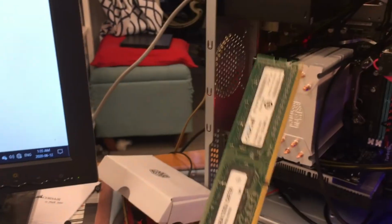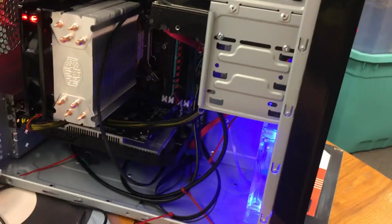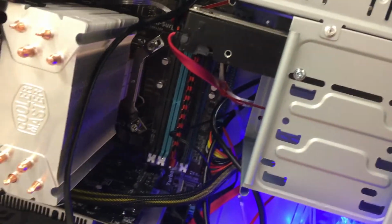Alright, so currently I have it running on 6 GB. It's having so many issues. I've swapped out so much RAM. Whenever I put this stick in there, it sometimes tries to boot, but then fails, and it won't show a picture. I tried the Ripjaws stuff. Only 2 sticks of it work. So two of the slots are dead on the motherboard, and I have a dead RAM stick.